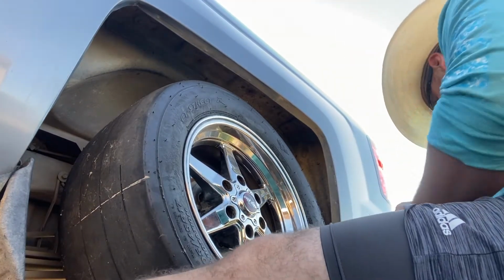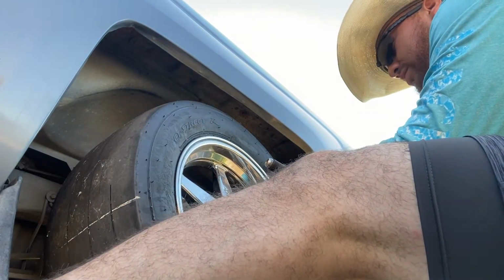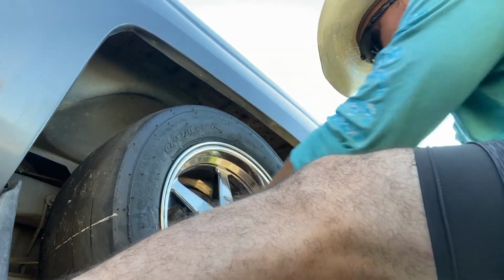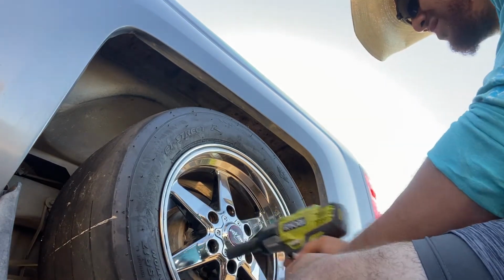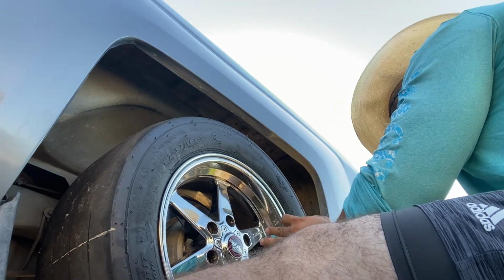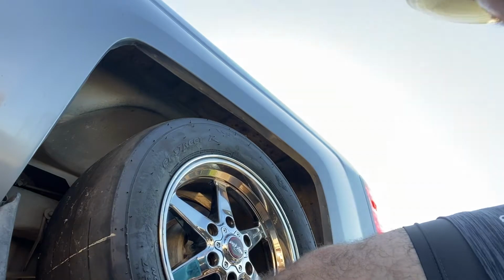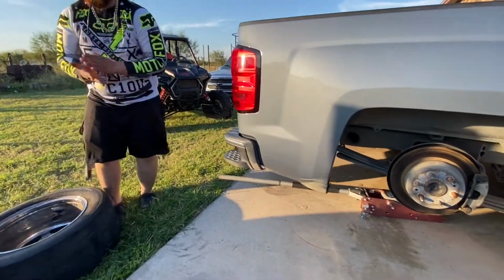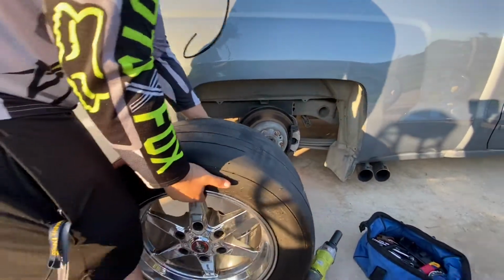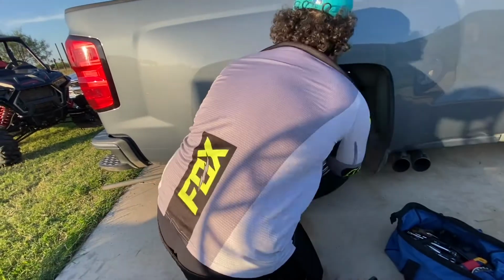I don't have any longer ones. So I'm gonna take some of the front ones off, to see if I could put it in the front. I lost two.